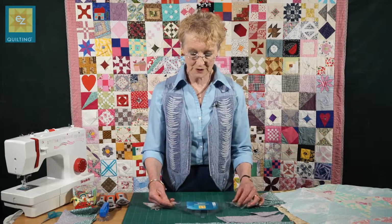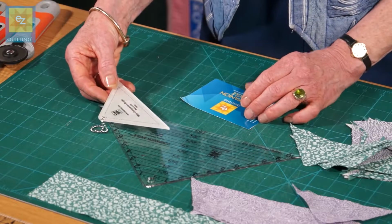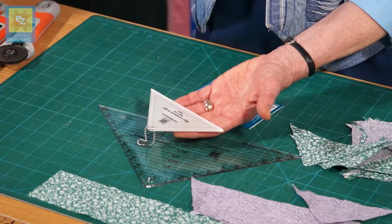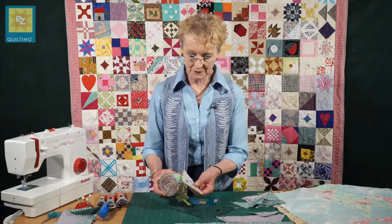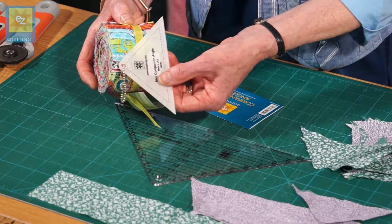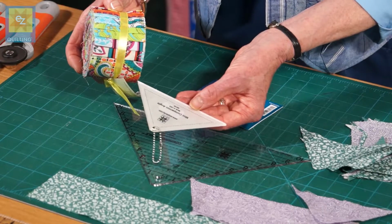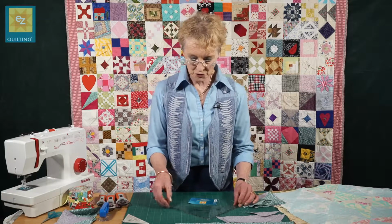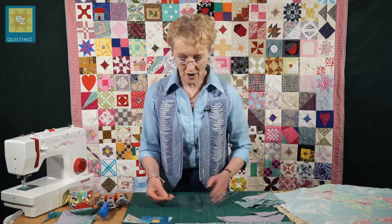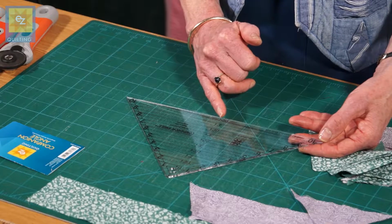Now you have a choice. You have the Easy Quilting Companion Angle, this big one, and there is also a mini version. The mini version, which does 2.5-inch strips, is ideal with your jelly rolls because it fits exactly the jelly roll. So if you want to do quarter square triangles and you have a jelly roll, then you might consider getting the mini companion angle. Working with the larger shape, on this one you have a variety of different sizes. You have from 1 inch right up to 5.5 inches.